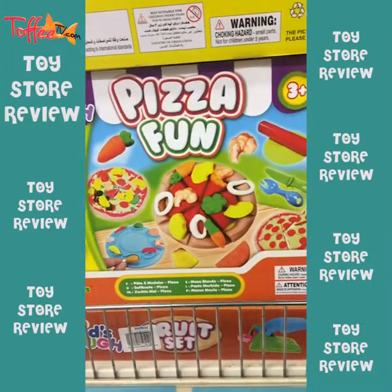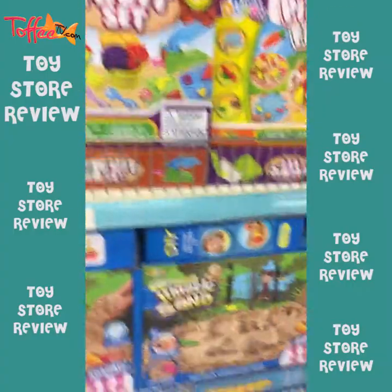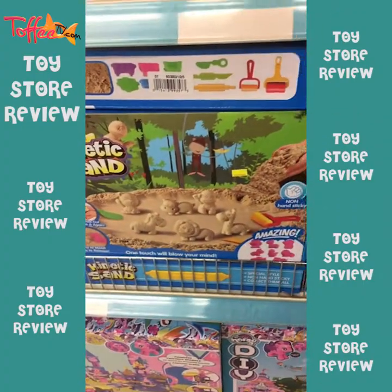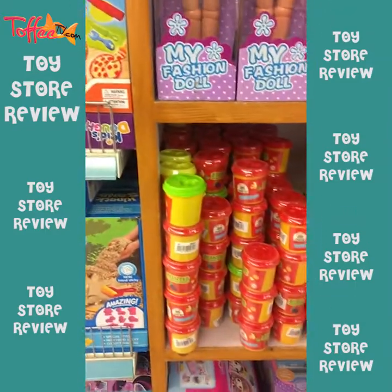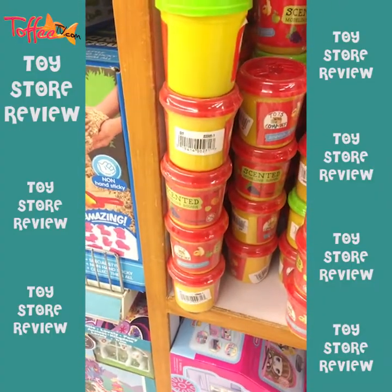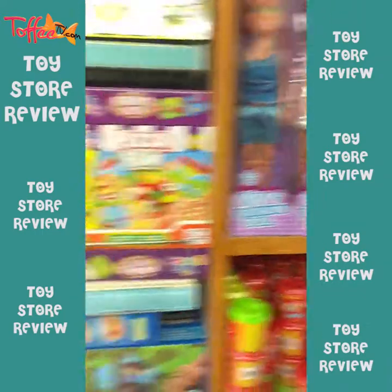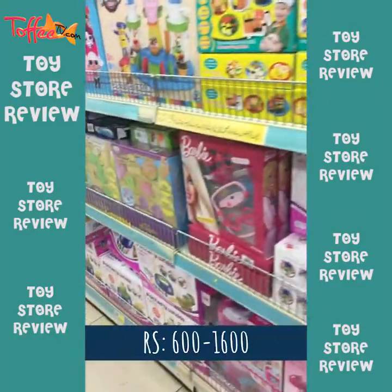There are a lot of gift items here that you can get for birthday parties or season's greetings or the end of the year that you want to get for your kids. These are available in the toy area at Imtiaz store, but I'm sure you can find them in a lot of other places. Most of the gifts — including the Play-Doh and the dolls — vary from anywhere as little as 60 rupees to about 200 to 300 rupees for dolls, and then other gifts which vary from about 600 to about 1,600 rupees.